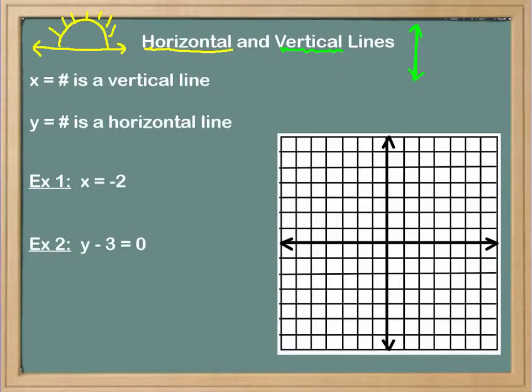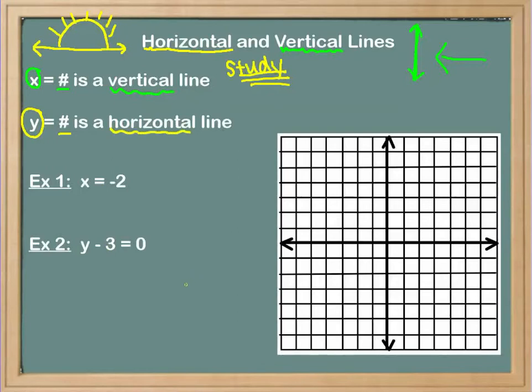As far as understanding when you're going to get the graph of a horizontal or vertical line, you need to study this. It is critical. It will come up time and time again. If you have x equal to some number, it will always produce a vertical line. So notice there is no y. When there is no y in the original equation, your graph will look like a vertical line. On the other hand, when all you have is a y equal to a number, meaning there's no x in the original equation, that will be a horizontal line.